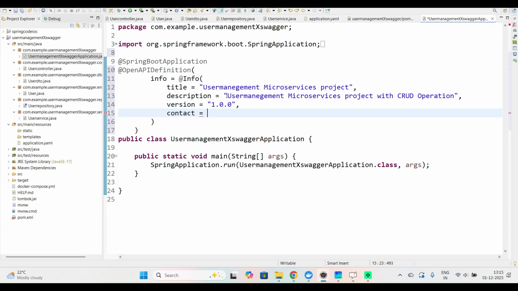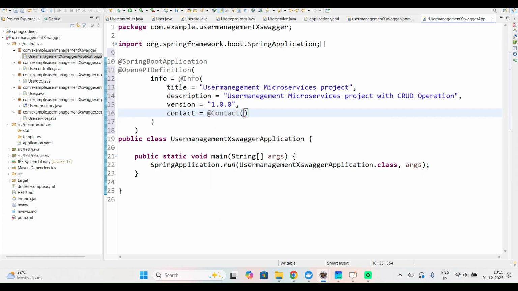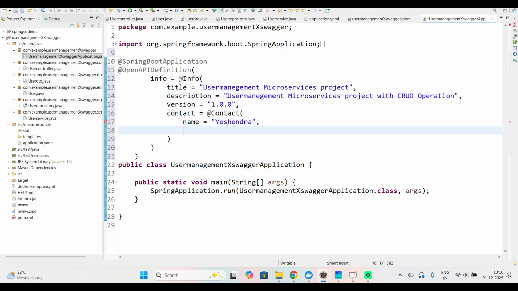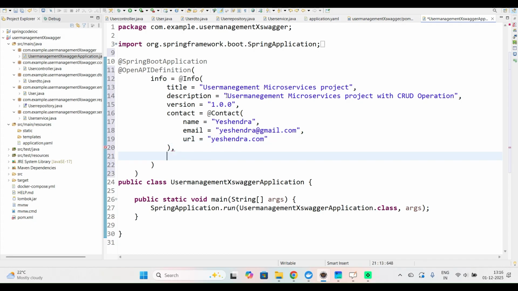So we have one more annotation, that is Contact, because the contact information can have multiple fields: the name of the person to contact, let's say my name, who developed this application, and an email, at gmail.com, and then any URL, whatever your URL is, let's say .com.